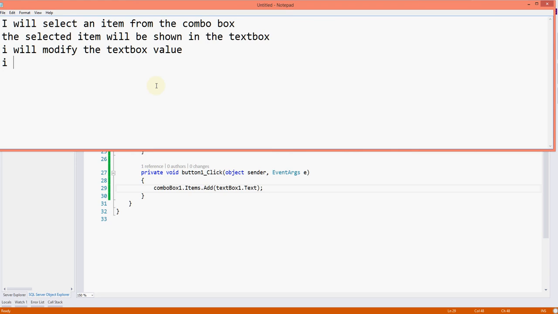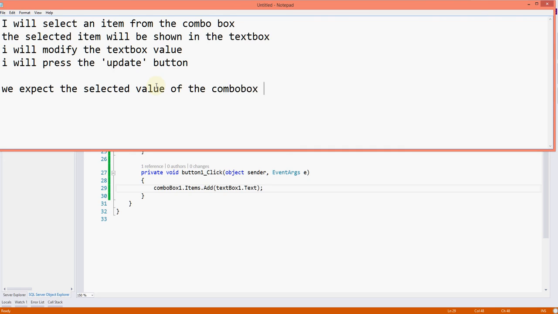Then what? I will press the update button. And then what do we expect? We expect the selected value of the combo box will be changed. So this is my working algorithm. Let's do it one by one.